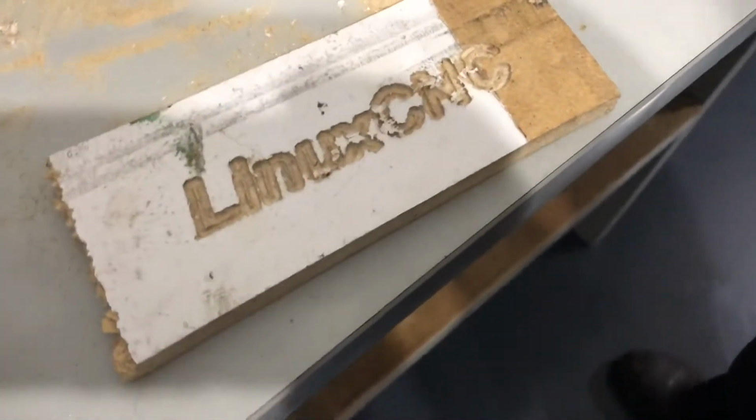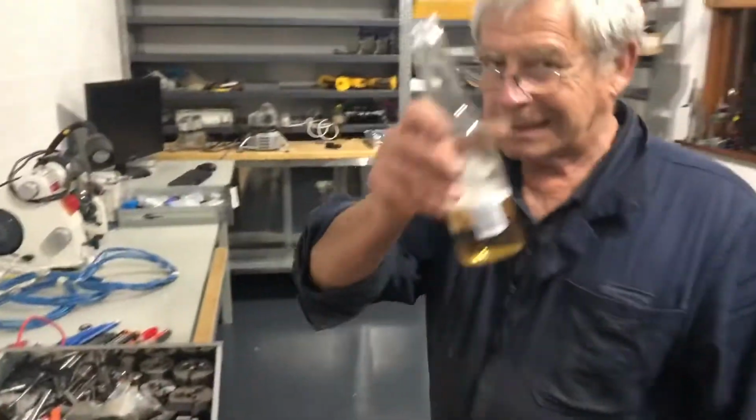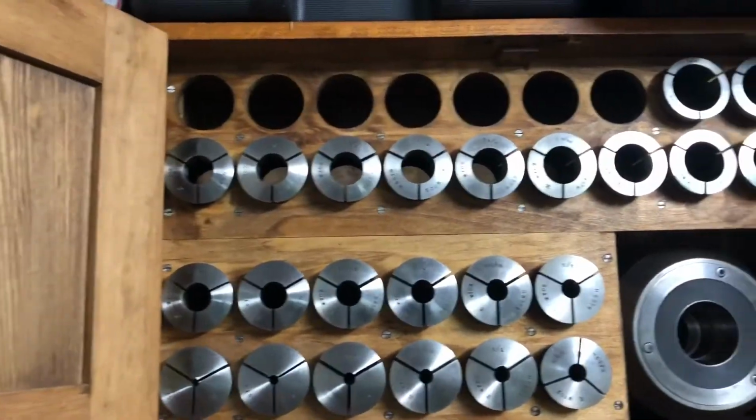First CNC manufacturing in JB's workshop. Drink to that. Happy days. So just a quick glance.